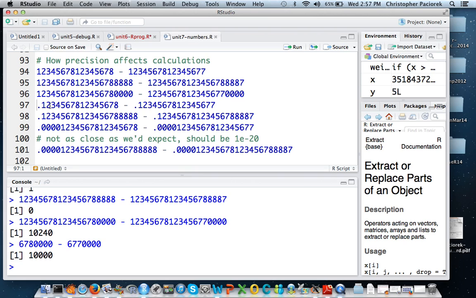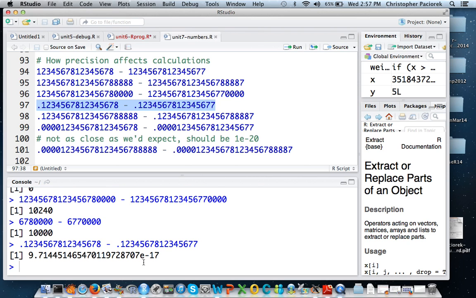Let's see, and we can see similar sorts of things happening. Here I'm trying to do a subtraction where the right answer is 1 times 10 to the minus 16. I can represent 1 times 10 to the minus 16 on a computer. The answer I get back when I do it as a calculation is basically 1 times 10 to the minus 16, but I only have 1 digit of accuracy. All of the rest of this is basically garbage.